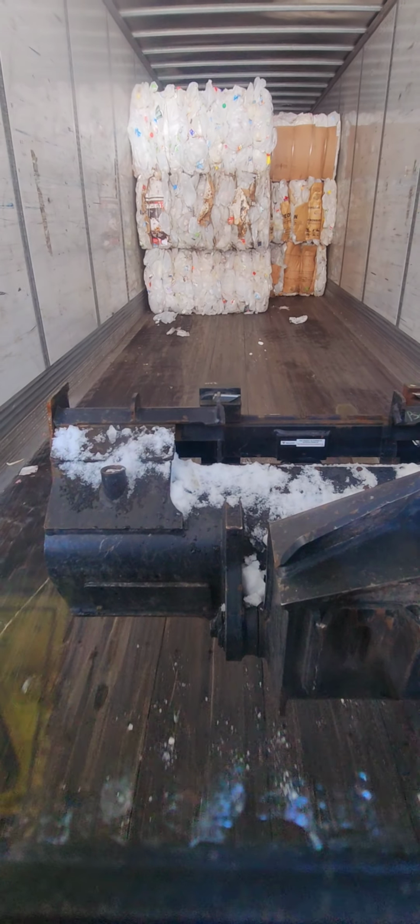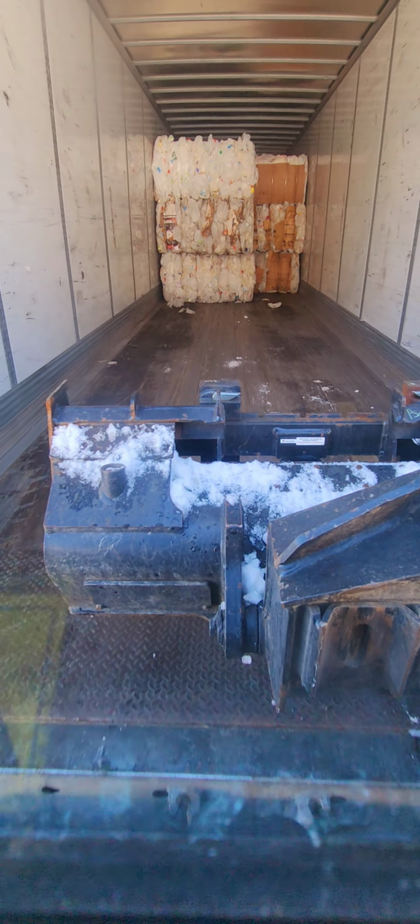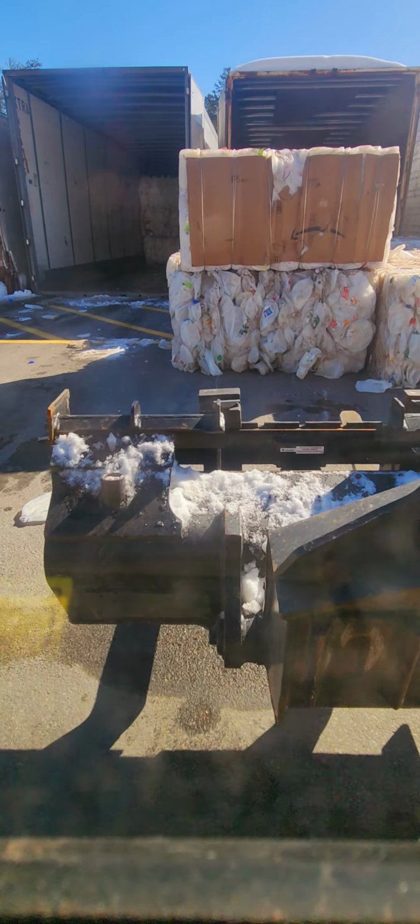So that's a quick lesson on number 2 natural. It is very much worth doing. We have a 1 through 7 mix as well, and the people that buy the 1 through 7 mix, they want the number 2 natural. So we don't actually remove all of them. We could probably capture a little bit more if we really wanted to. But I gotta leave some in that mix so that I can get rid of the 1 through 7, and we do a lot more of the 1 through 7.